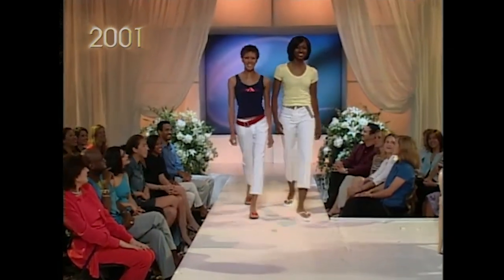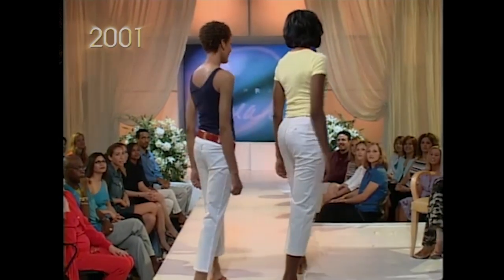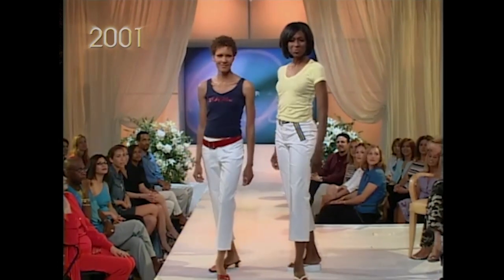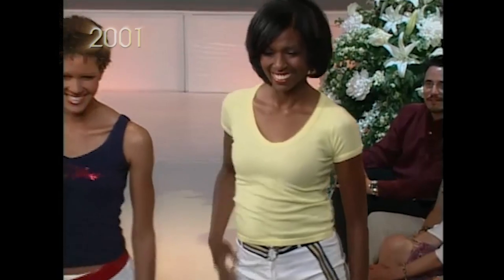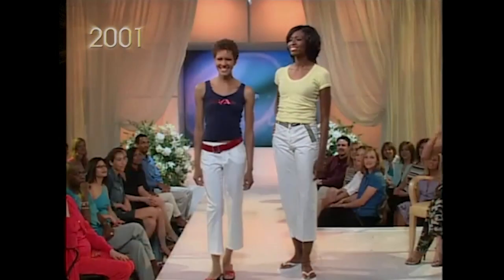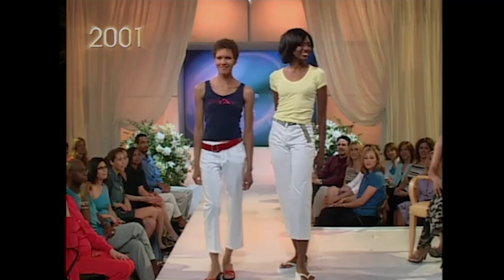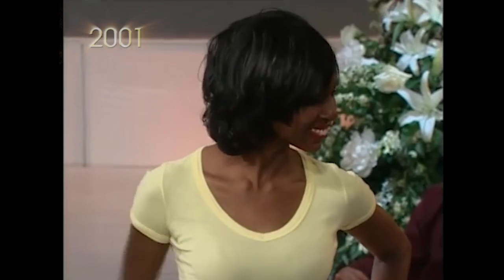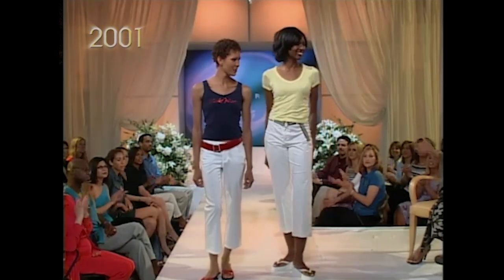Tyra's favorite T-shirts are made by Baby Fat and Juicy Couture. I love Baby Fat because they're funky — they have their logo in all different types of ways. Baby Fat — B-A-B-Y P-H-A-T. Also Juicy — I like their T-shirts because they're fit to a nice form of the body, and they have a really nice deep V-neck that's not too deep. The Juicy Couture tee is $32. The Baby Fat one's $50.